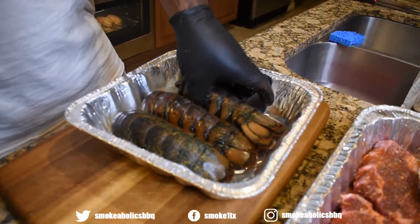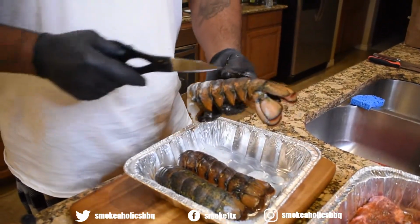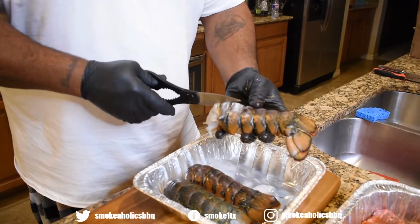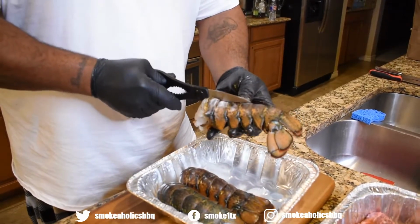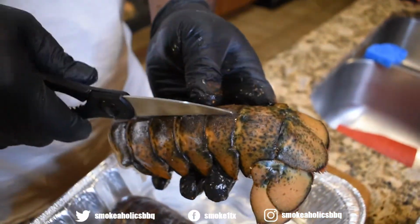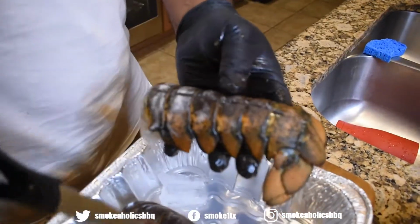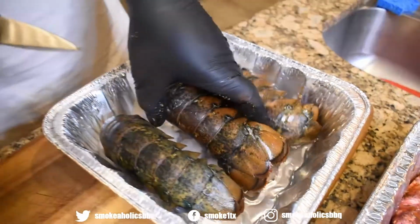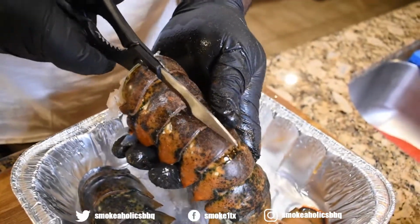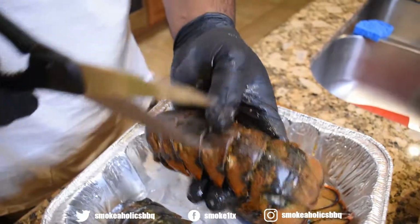Now, to process these lobsters, what you will need is a pair of kitchen shears. You wanna get your kitchen shears, and you're gonna cut up this backbone right here, up the spine, shall I say. It's not a bone. Cut this shell, get right underneath the shell. We're gonna cut all the way down to the tail, right about there. And we're gonna do that on each one. Cut up the shell all the way down to the tail.